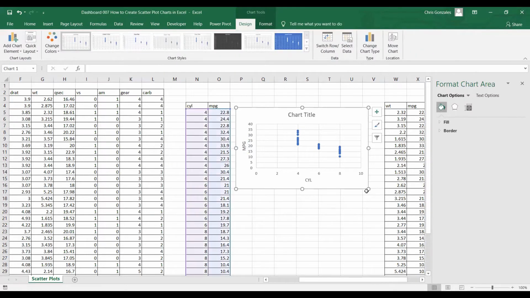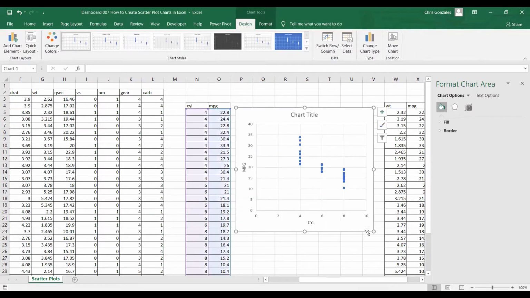So what scatterplot does, it plots our data based on what we have in our table. So majority of our selection or display of the data is in CYL number 4. So that means the lower the value of the cylinder, the higher the value of the miles per gallon.